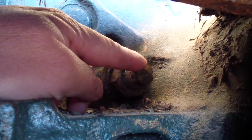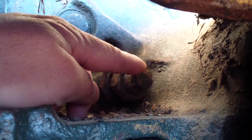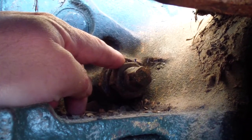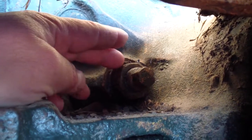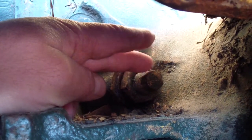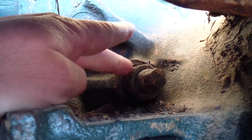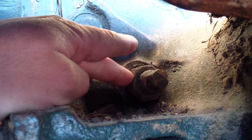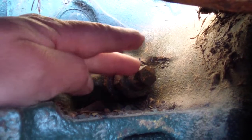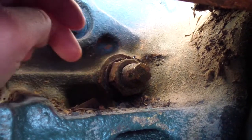After we finish adjusting the brake on both sides, we need to make sure this bolt doesn't move, especially when we try to tighten the jam nut. There are two ways to achieve this. One is to use a 1.5 inch wrench here and a 3/4 inch wrench here, and then keep the 3/4 inch from moving and tighten the 1.5 inch wrench to tighten this nut. Or we could apply the brake this way. This will become harder to move, and then you sock it and tighten this 1.5 inch nut.